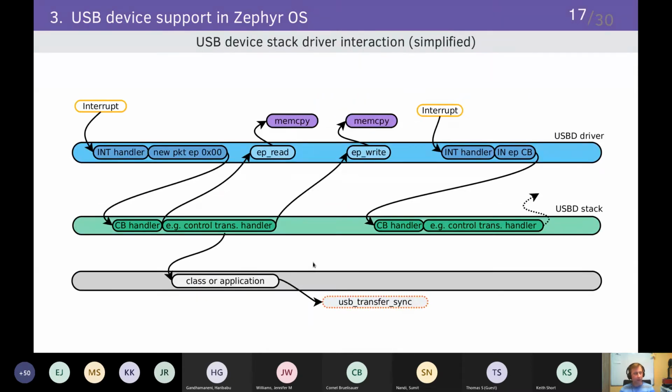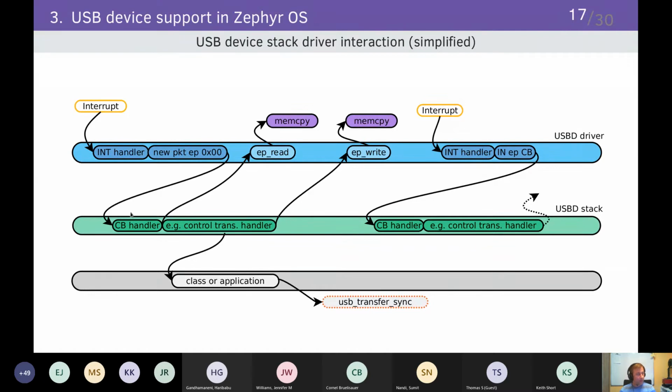What happens in the driver and in the stack when a packet, for example a Zephyr packet, arrives? As I explained before, the device stack architecture is based on callbacks. On an interrupt in the driver, an interrupt handler will be called, for example for a new packet.